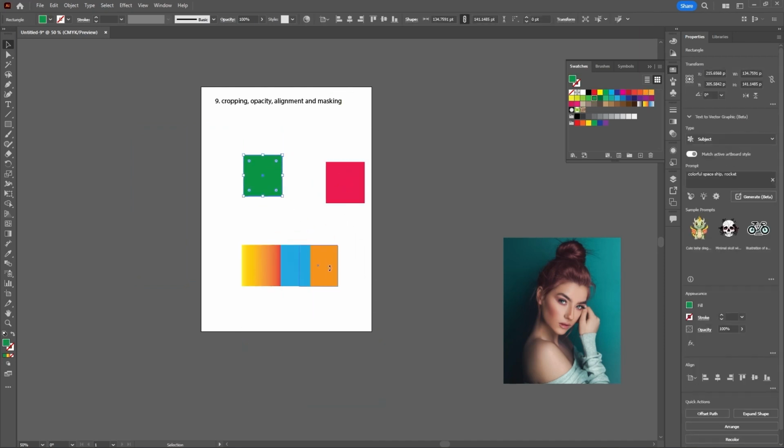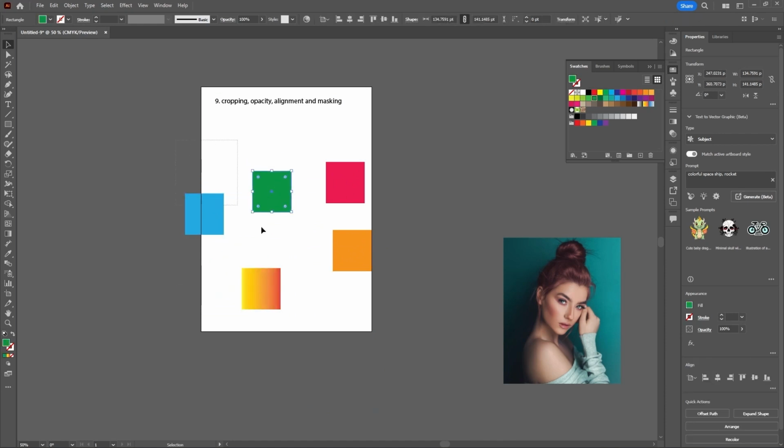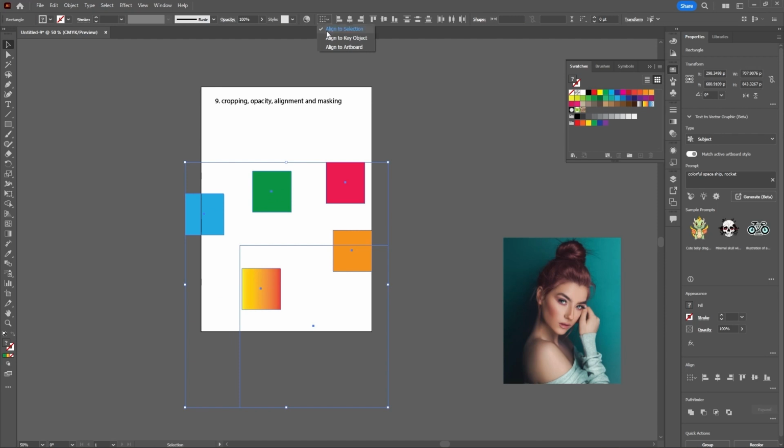Now divide all these things. These are the objects now. Now select all these things, and there is one more thing, align to artboard. Choose this one, align it to artboard. Artboard is this one, the white base, right? Within the artboard, see here some boxes are going out, and inside and outside are there. Because you already applied align to artboard, these alignments are fixed only to the artboard, right?